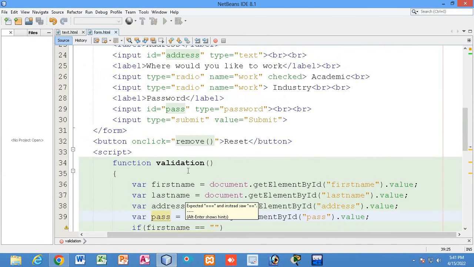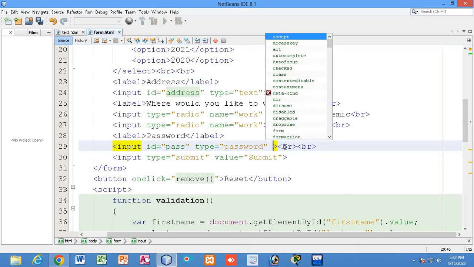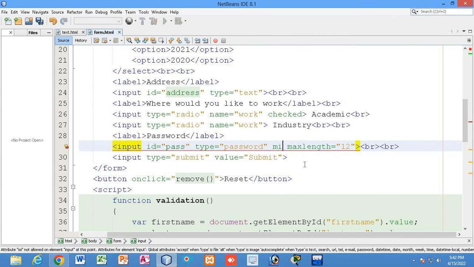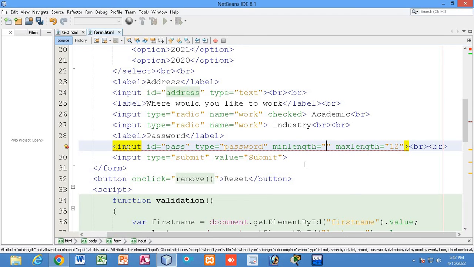See, so let's not use JavaScript. See here, we can just simply write max length 12, right, and minimum length 8.